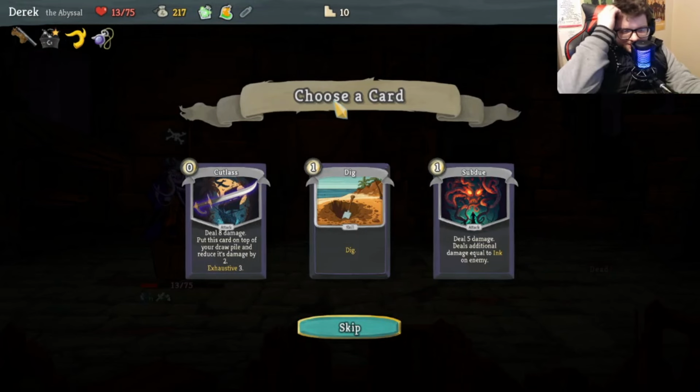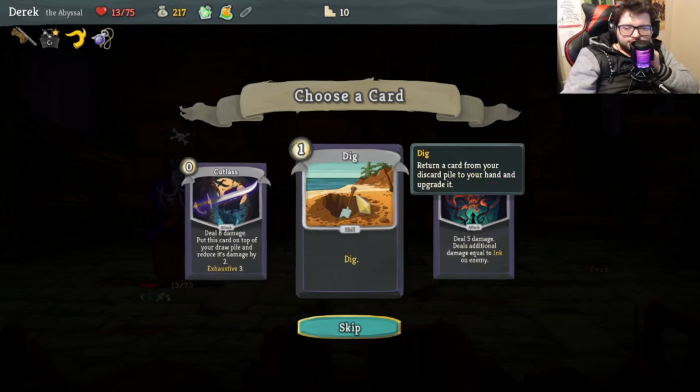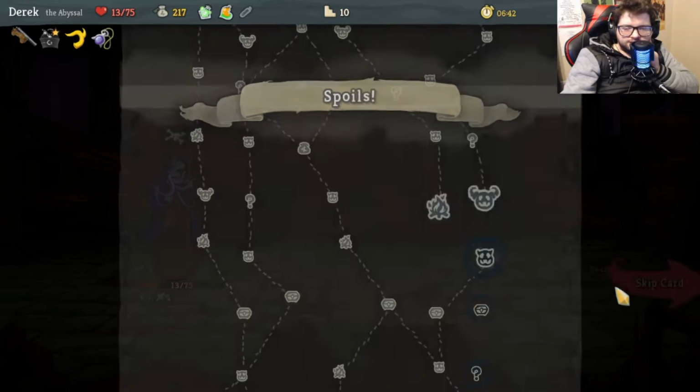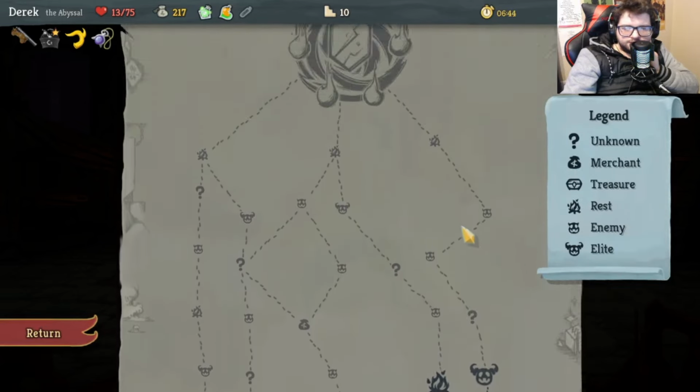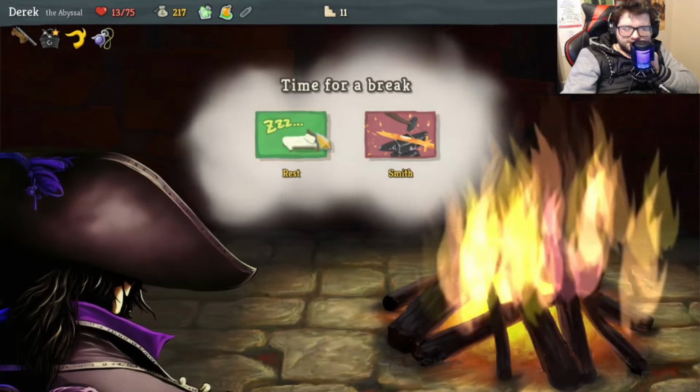Alright. Deal 8 damage. Put this card on top of your draw pile. Reduce its damage by 2. Exhaustive 3. No. I still haven't found anything that gives me ink.